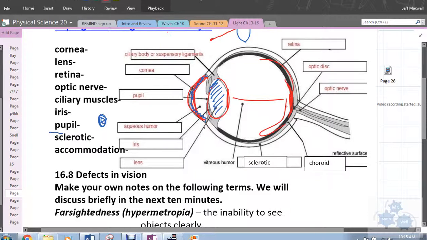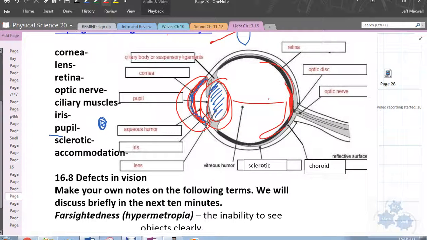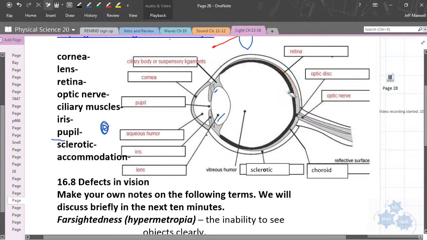So without your glasses, those of you that have glasses, I don't know what the issue is, but it could be the combination of your cornea shape, your lens action here, and even the shape of your eyeball. All of those put together might contribute to a decrease in the sharp images in your eye. So that's why you need some glasses help. We'll talk about that later.